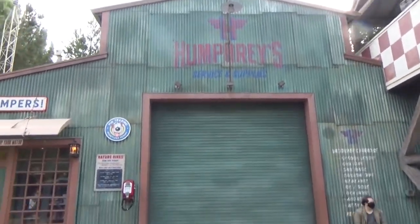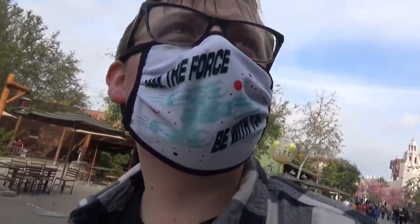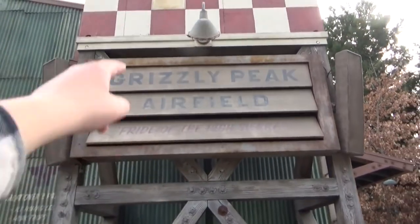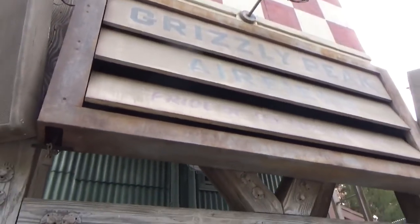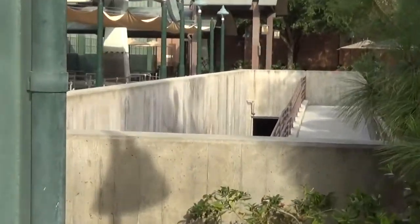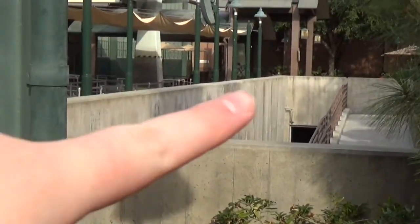Hummery Service and Supplies — this door would roll up and there was actually a gift shop in there, which is pretty cool. But they have the area closed, which is kind of sad to see. A cool thing I want to mention right here is that they used to have a little stage called Minnie's Fly School — it was a little show that Minnie would put on. This thing would actually flip up and it said "Minnie's Fly School" on the back. They obviously have the lever chained and locked so nobody can do it, but you could flip that thing up and it was a whole show. The tower over here — it's still here, it's still surviving. The door is actually not closed, which is interesting. That's where you exit from Soarin'. This is also where the Fast Pass was for the attraction.